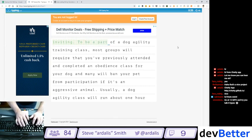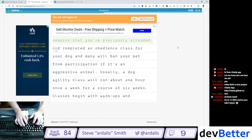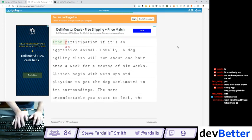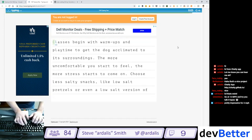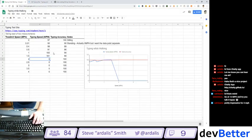Dogs are colorblind. Why do they care if those things are colorful? I think I type faster the faster I walk. Alright, so new high score, 105 and 99. When we get up to 4, I'll be doing 200 words per minute. Alright. That's weird. Why am I not walking at 2 miles per hour all day long? That's just crazy.